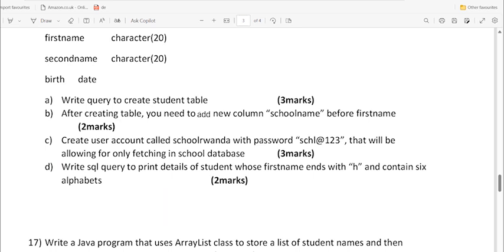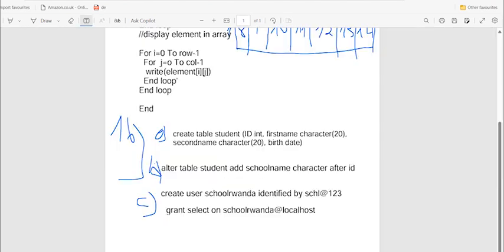It is to write SQL that prints the details of a student whose first name ends with H and contains 6 alphabetic characters. Now we are going to select all records from student, as the table name is student.